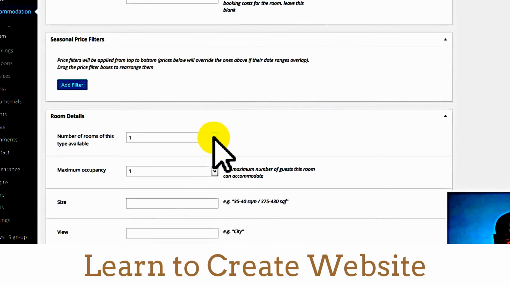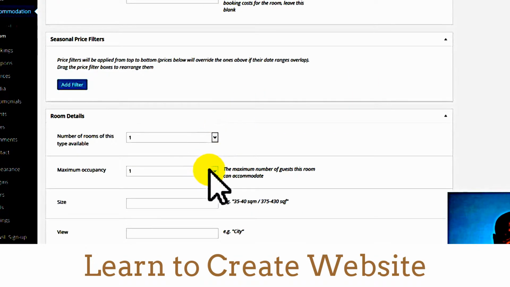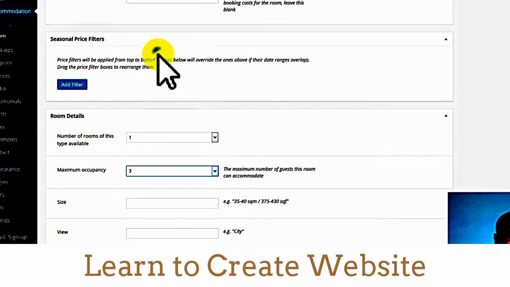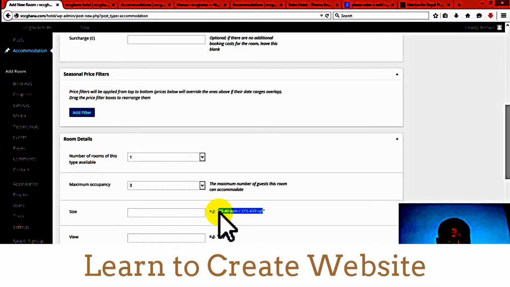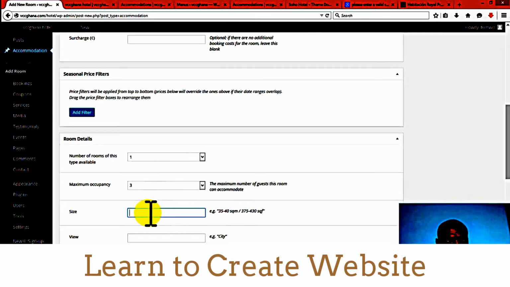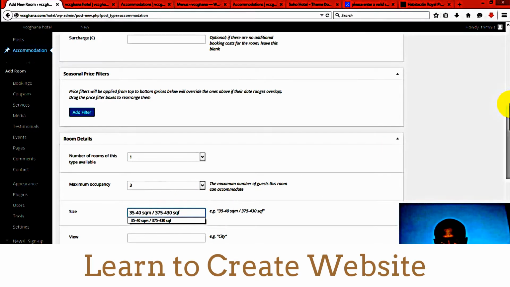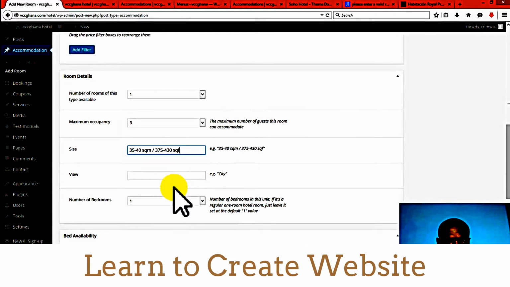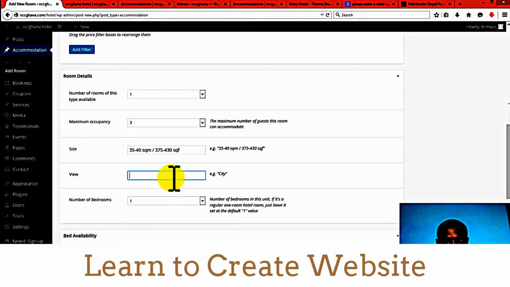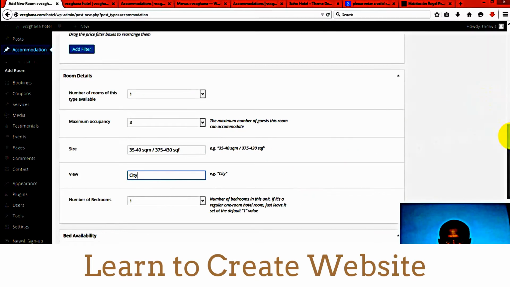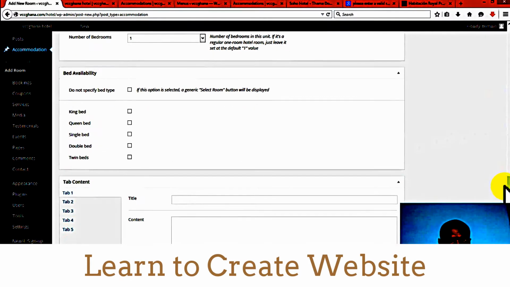Then the feature, 1 room, maximum occupancy, the number of people that can live in the room. You now put the size of the room. So here, let me just type city here. Okay, number of bedrooms, and all that.